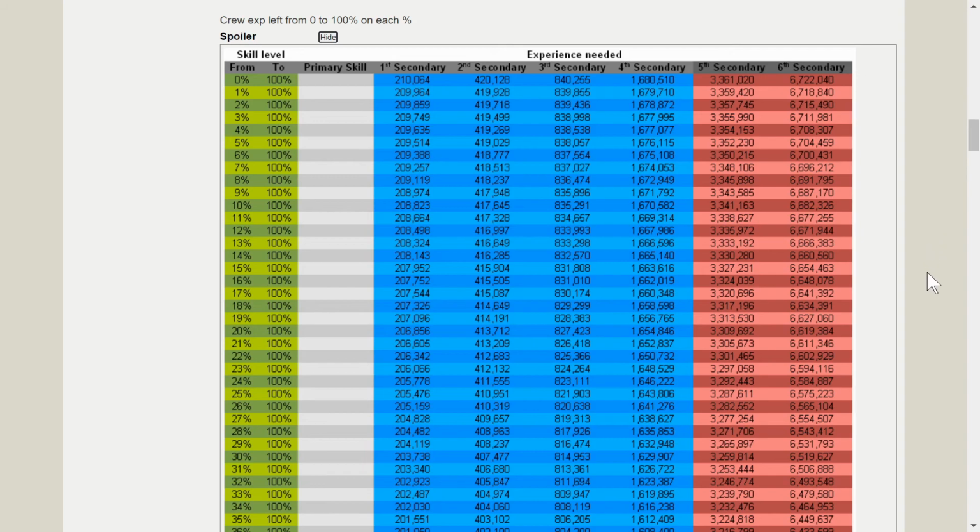There's lots of crew XP charts out there in World of Tanks land. You can just use the Google, but it'll tell you to get your first skill from 0 to 100%, you need 210,000, just like the World of Tanks wiki page told you. Second one's 420, third one's 840, 1.68 million for the 4th skill. And I recommend not going into tier 10 without 4 skill crews.